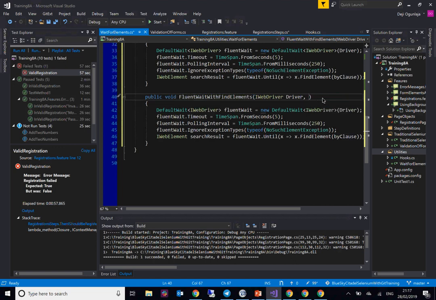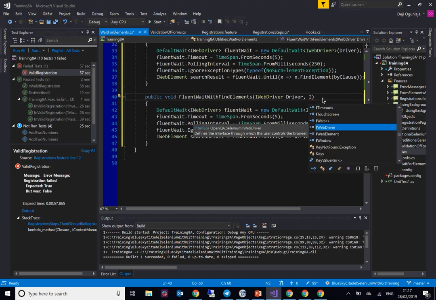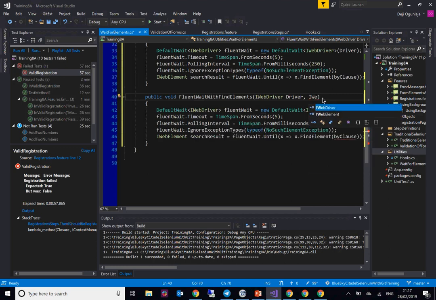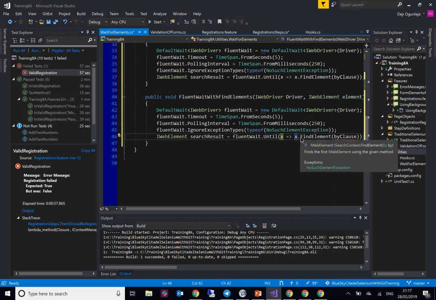This will take IWebDriver from you, IWebElements. But what's going to happen is this will now be the element.